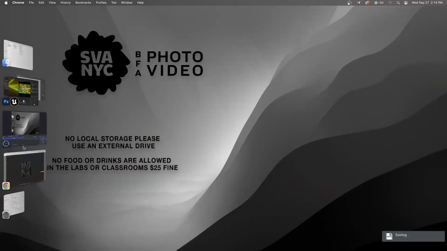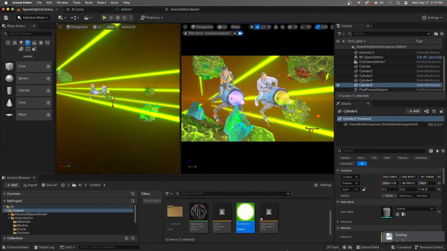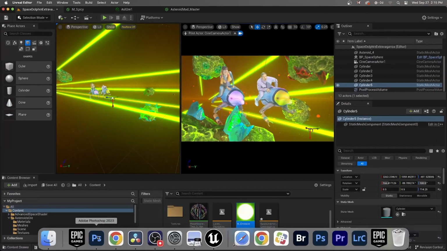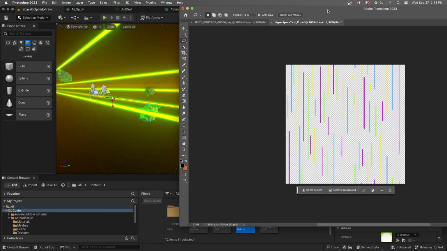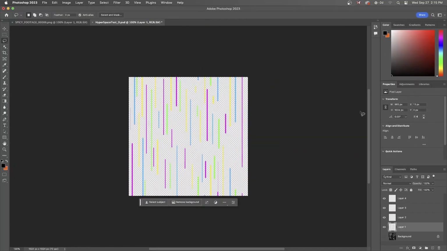I created this texture right here in Photoshop. Just a bunch of lines in Photoshop. Pretty simple, right? All the colors that I wanted. And I just put it on alpha.